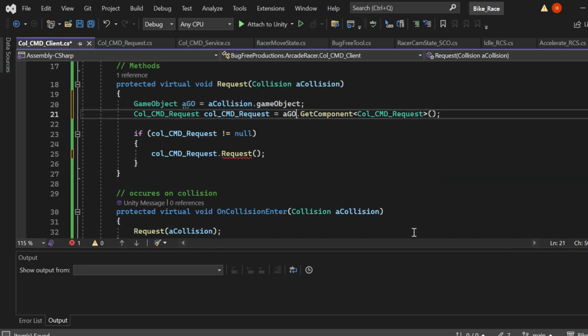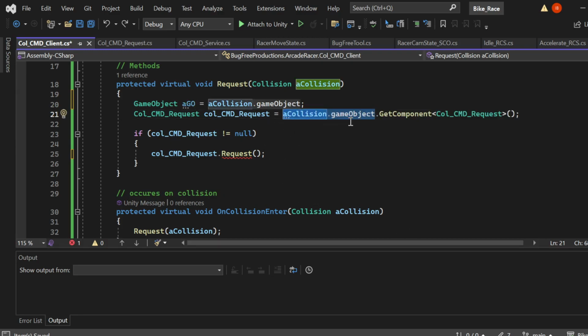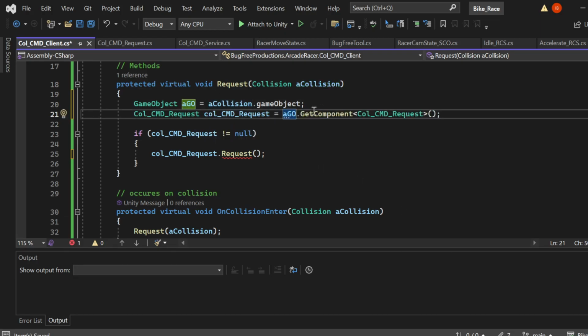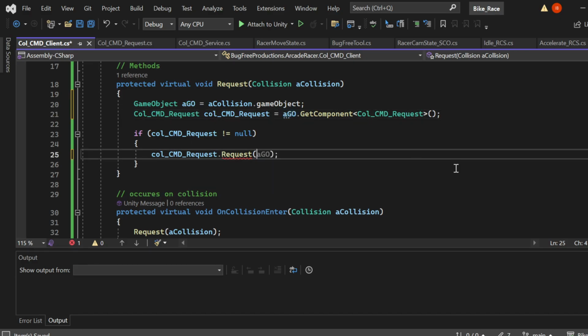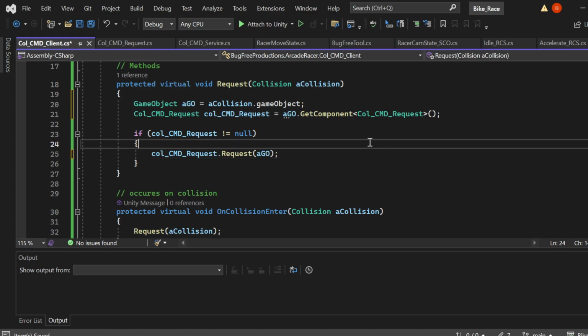Then we'll use this here, which they're technically the same thing because collision.gameObject is AGO. Then .GetComponent, so we change that. That passes in a request AGO. So now we have AGO through all of it. A game object passed all the way through, verified that it has a request to make, and passes all of that in.